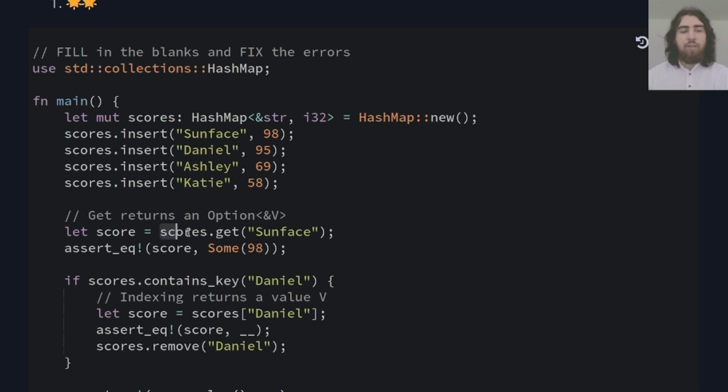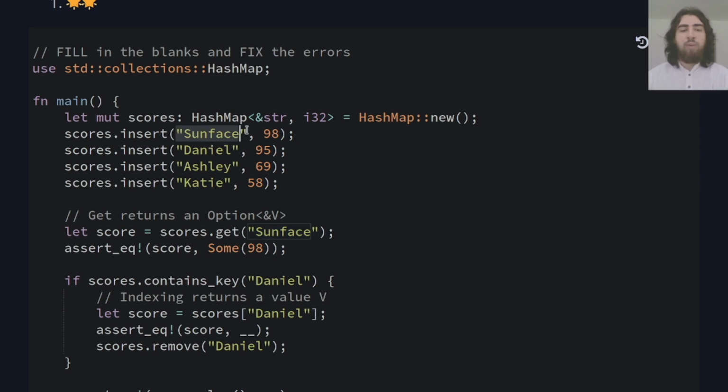Then, as you can see, we can access the entries in a hash map by using again the get method, which returns an option. We have seen that before when dealing with vectors. So we provide the get method the name of the key, all right?